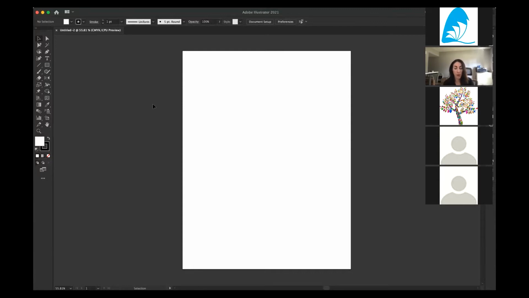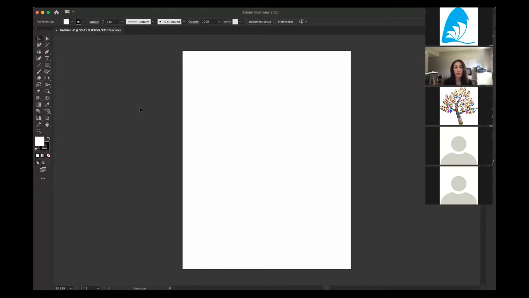And the best part about Adobe is that you can use any size and you can change your artboards later. So now that you see this white sheet of paper on the screen, this is basically my canvas. This is my white sheet of paper I'm going to print on. And this gray area is the background.